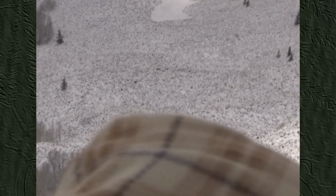A couple hours later, as we hiked over into some new country, we spotted another herd of deer about 1,000 yards away. Using the spotting scope, we found 2 bucks in the group. One wasn't too big, but the other caught my attention and needed a better look. It was definitely the biggest buck we'd seen so far. It had good height in the back, but was pretty weak in the front.